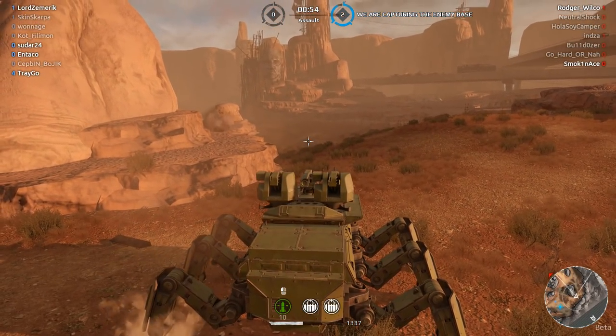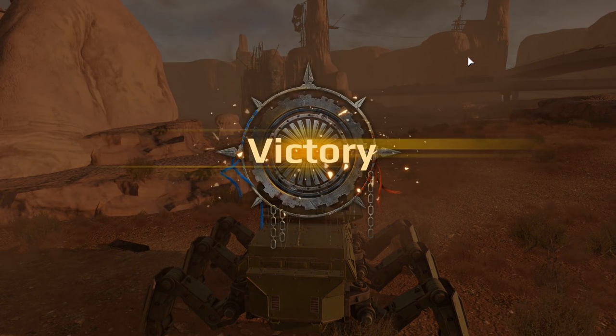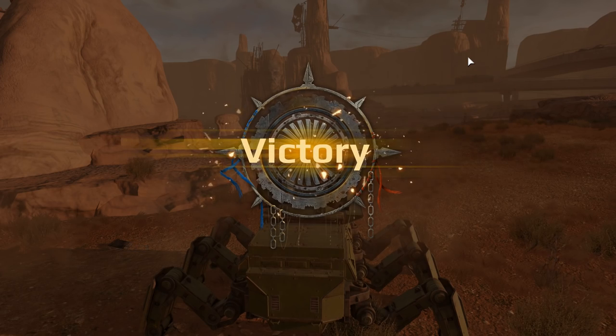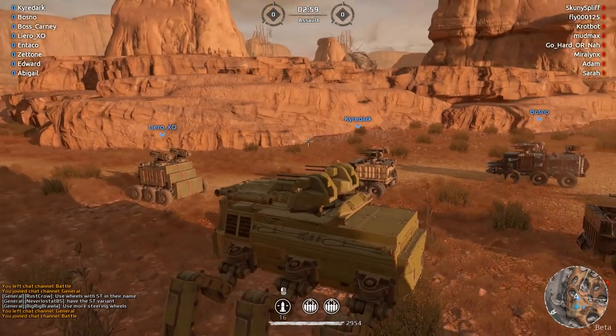I really wanted to hit another guy, but we did a lot of damage to that. We'll get this. We'll get this for sure. We will definitely get this build. That was pretty decent. All right, Founders Canyon. Let's do it.